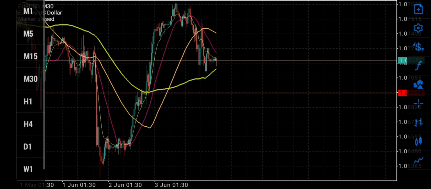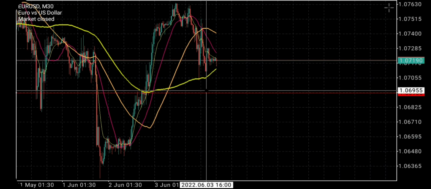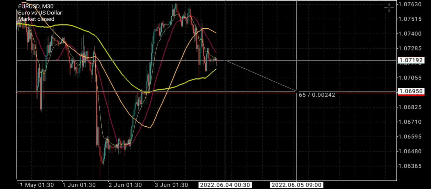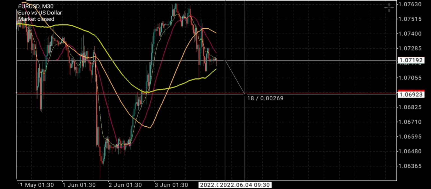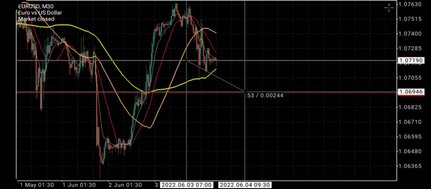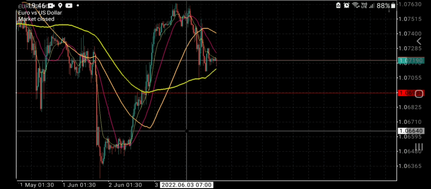You can bring back that cursor there and double click, and then bring it to the same line where you put the stop loss, leave it, and it will tell you that you have 24 pips.